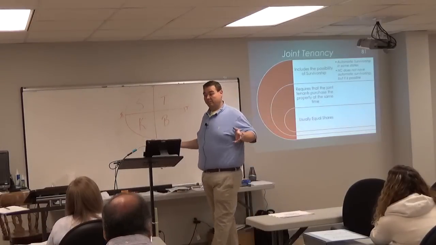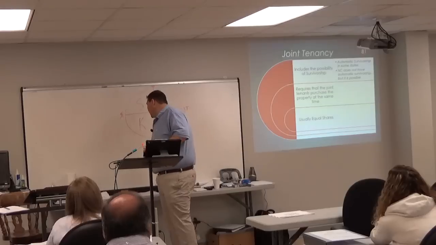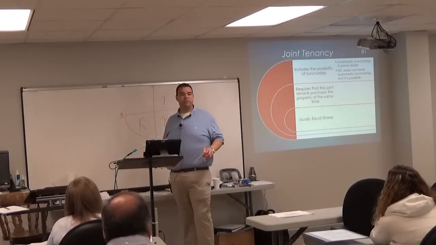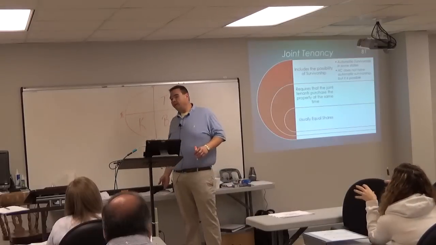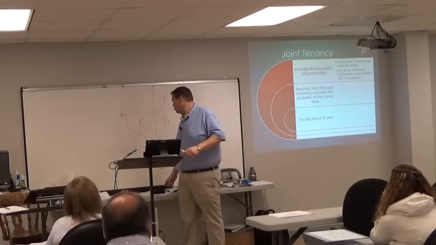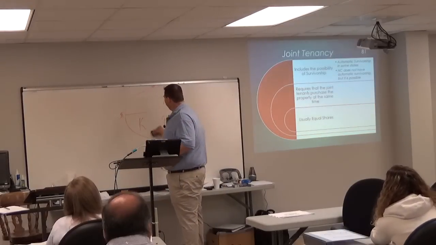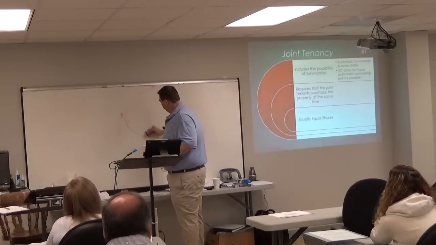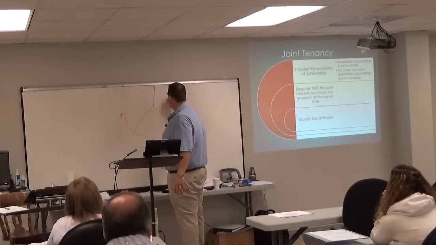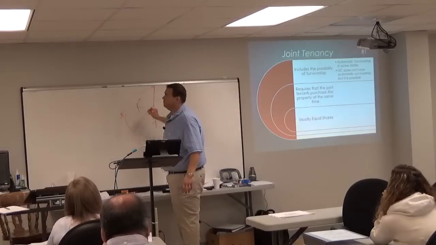One dies. So let's say that Sandra passes away. What's going to happen with Sandra's ownership interest? It's going to be equally divided out. It's going to go to the surviving owners. So what you're going to end up with is something that looks like this between Bob, Tom, and Catherine.